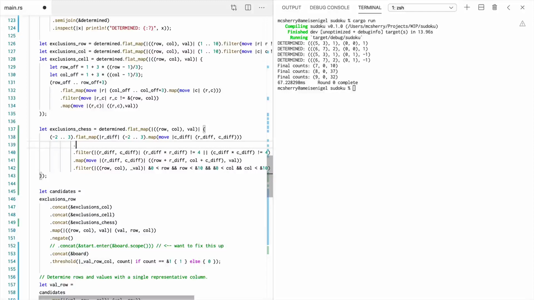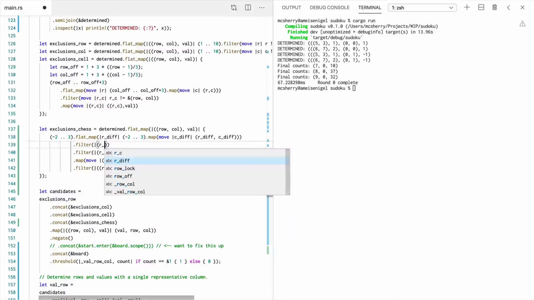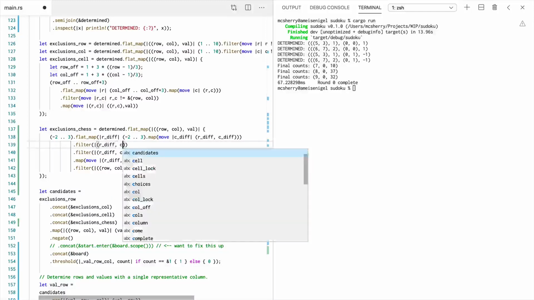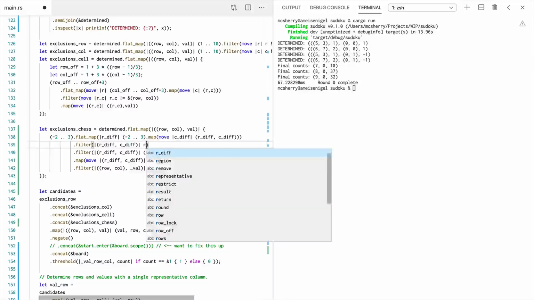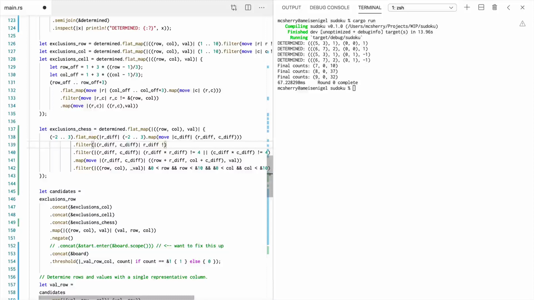Basically, we don't want 0, 0 as a thing to exclude, which hopefully you all totally believe. So we're just ruling out the possibility of both of them being 0, which definitely isn't a thing that we should be excluding.